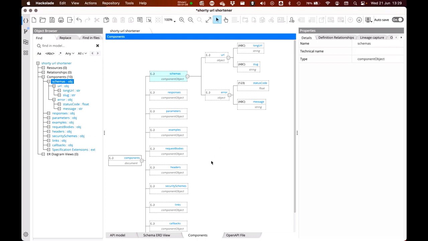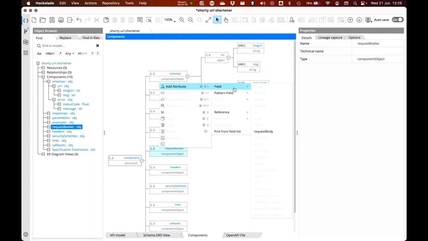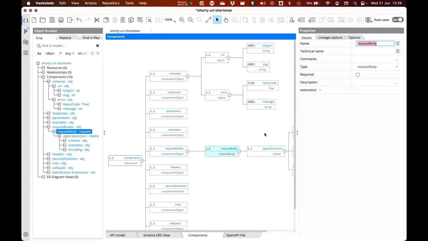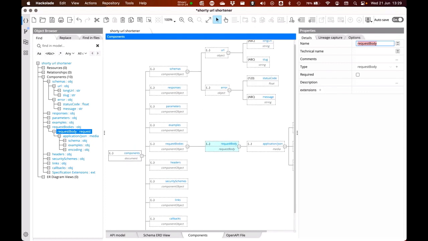And the next thing that we're going to be doing is creating the request body, right? And that means right-clicking over here, and then it will actually generate the structure that we need as a template that is created to guide you through this entire process with standard media type and applications and all of the structure. So let's edit this.